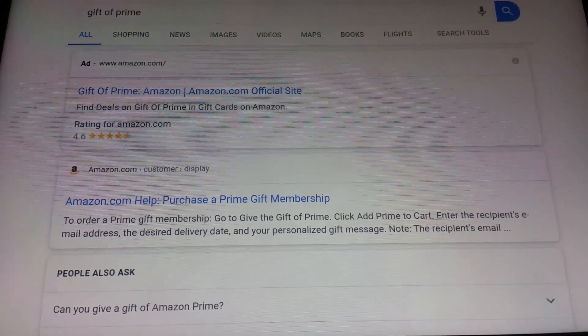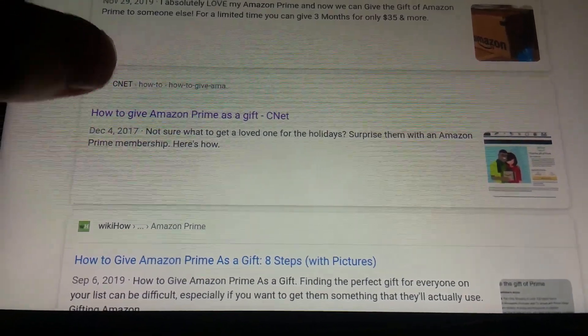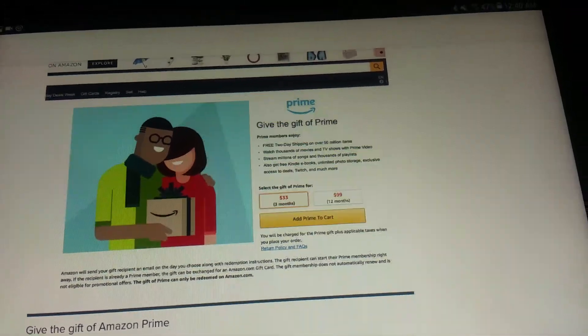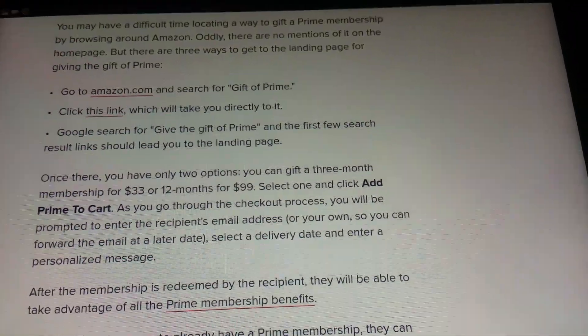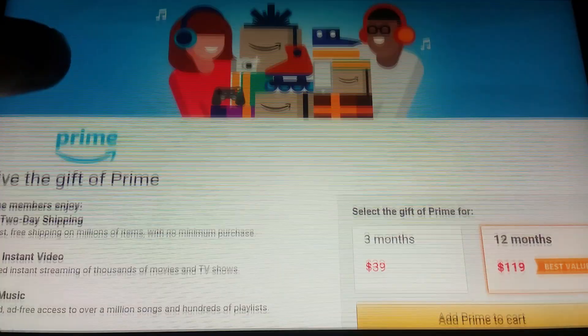Do a quick search for Gift of Prime — where I discovered this was on CNET.com. You'll see it right here. Select this link: 'How to Give Amazon Prime as a Gift.' It's shown right here as the options. Select the second link in red where it says 'this link,' which will take you to the Gift of Prime section.